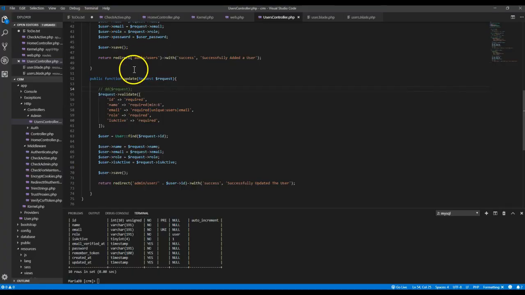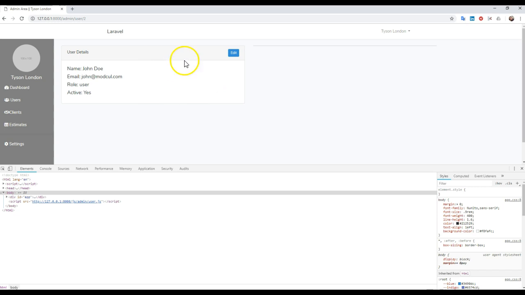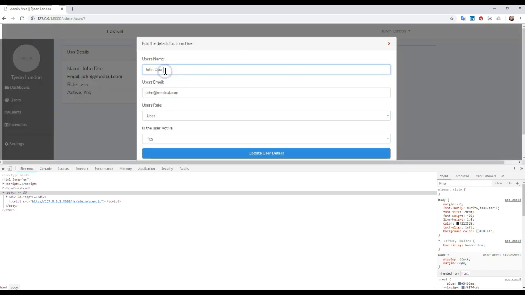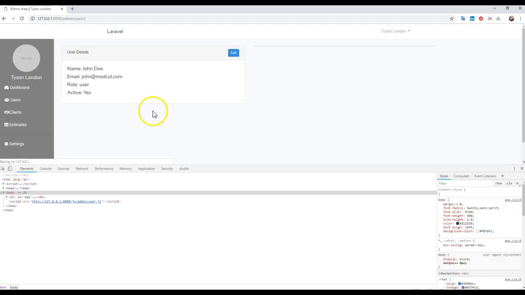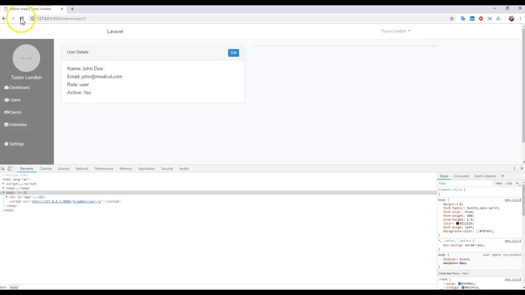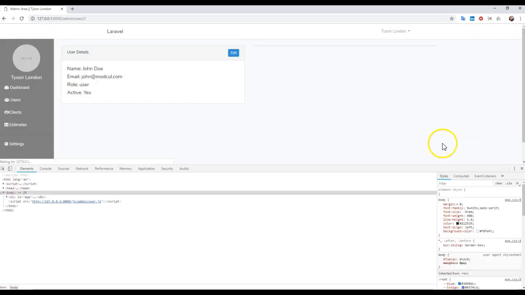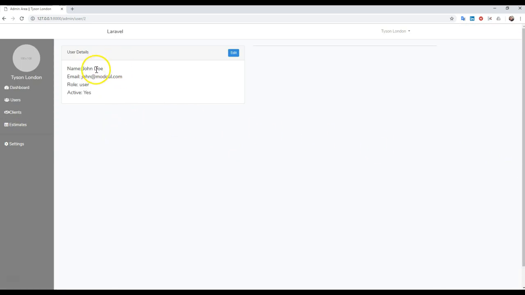Let's say John Doe 1. Okay, so that's not changing anything in there at all for us. So where am I making my mistake? Is it because I have this here as disabled? You know what? I think that is the problem. Try this again here. No, that is not what's going on.